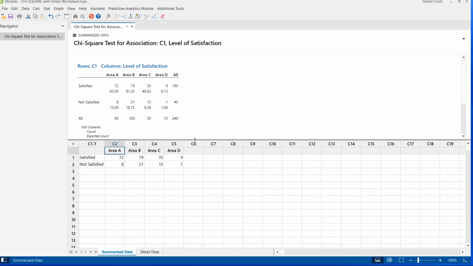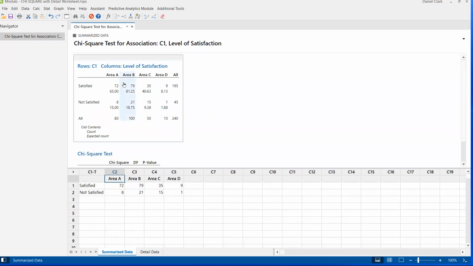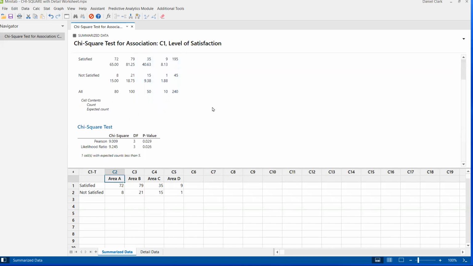And you can see what it does is it summarizes the data in a table right here, just like this table. Although what it's done here, it's also produced what's called the expected counts. So let me just go through to the results. I'll come back to this table that we need to create it here.